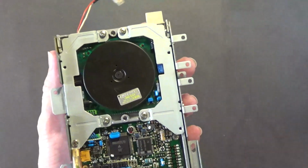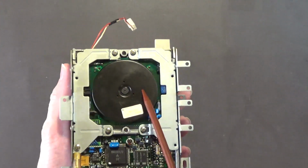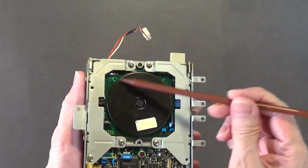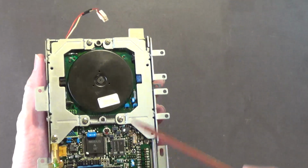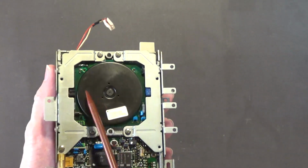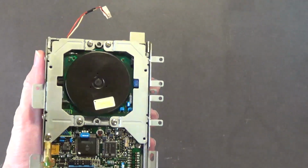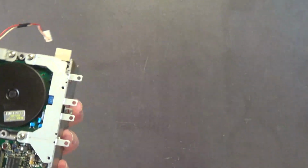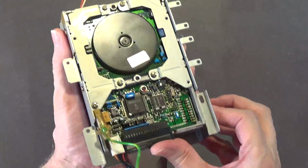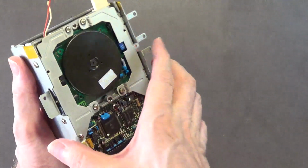I also wiped down the bottom of this flywheel here with some WD-40 sprayed onto a rag, and I cleaned it with a clean dry rag because I noticed there were some fingerprints on the bottom that started causing rust. I don't want that getting rusted. So this disk drive is ready to go back into the Amiga 1000 computer.